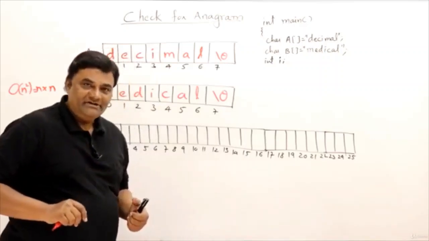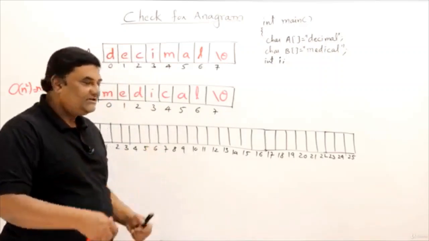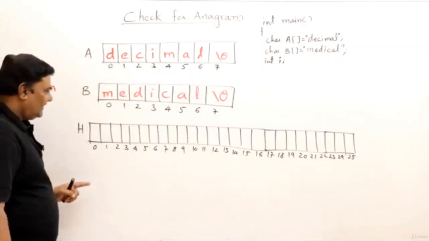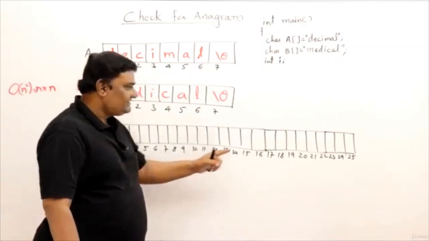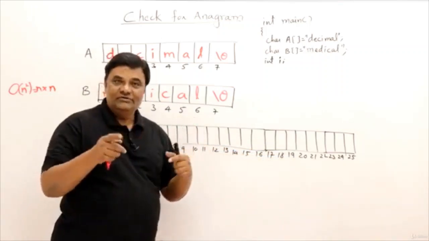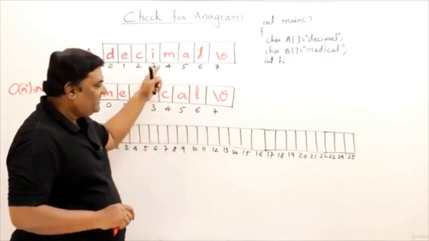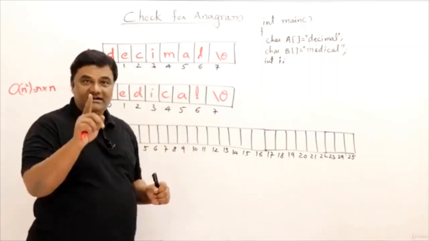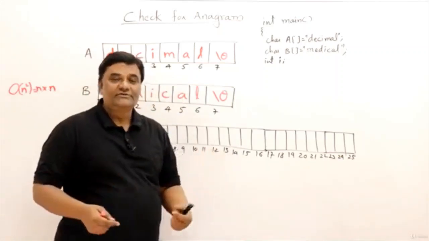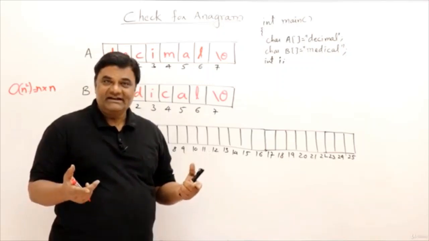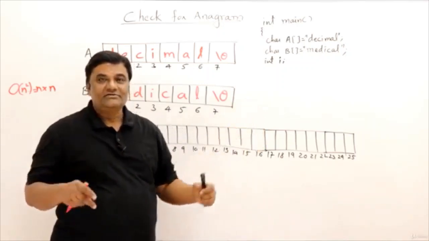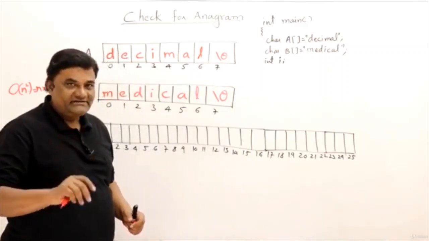Now let us look at the second method, and the second method also we are familiar with, that is using a hash table. Yes, this is a hash table. I have taken an array of size 26. We already know why we are taking size 26, and in the previous video we learned how we can make use of this hash table. And one thing, all these are lowercase. If you say I have uppercase, digits and special characters also, then you should have an array of size 128. So I have taken only 26.